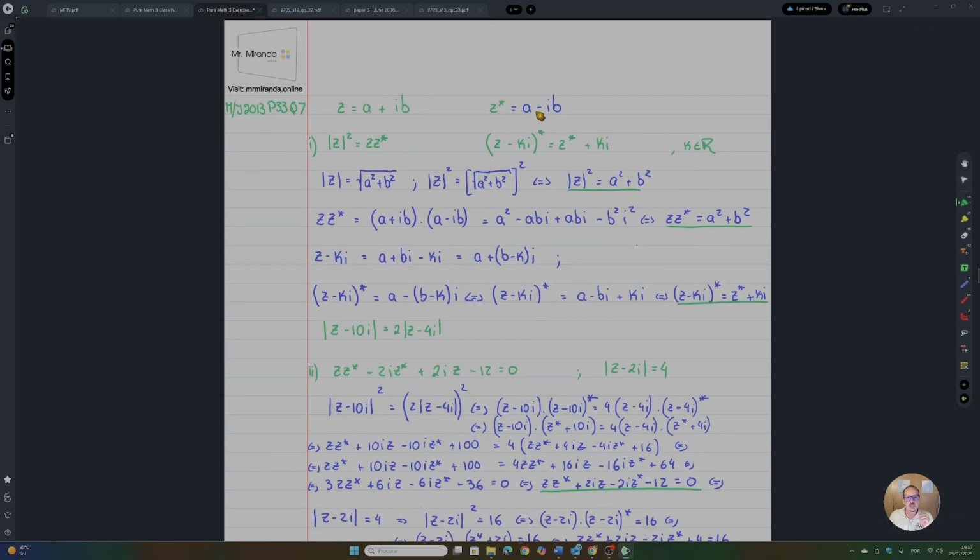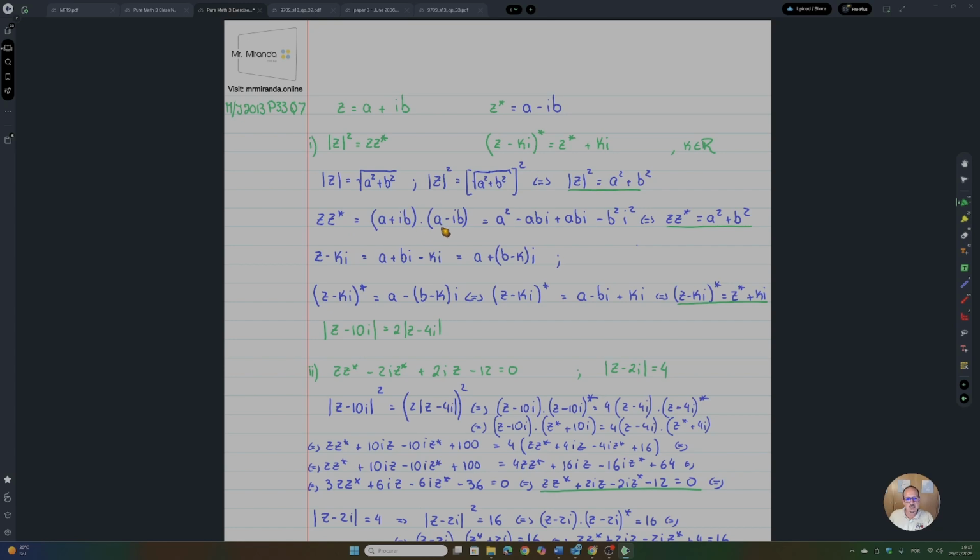So here you have z, the complex conjugate of z is this, and you have to prove this. So let's start with the modulus of z. You should know that it's just square root of a squared plus b squared. So if you square this, you are just going to end up with a squared plus b squared. All right? On the other hand, what is the product of a number by its complex conjugate? You should know this as a standard result, but let's prove it.